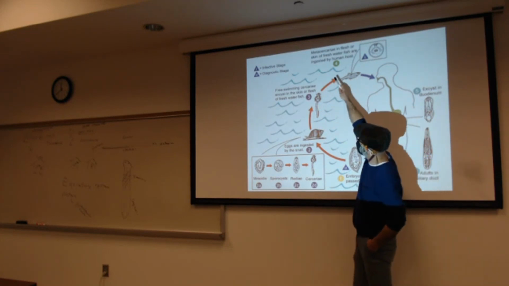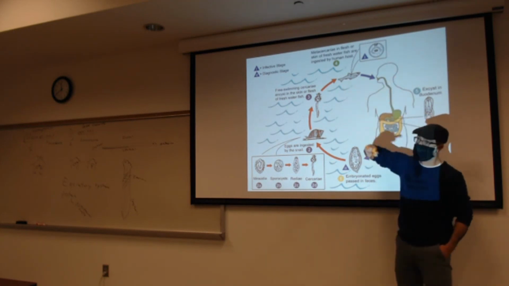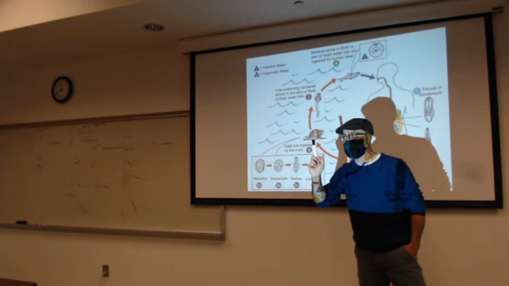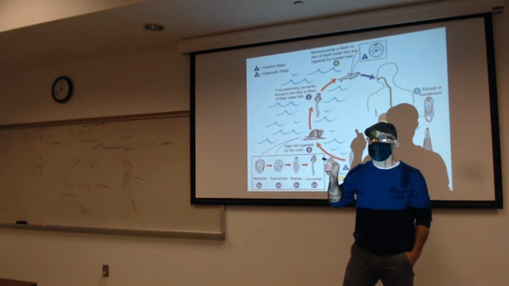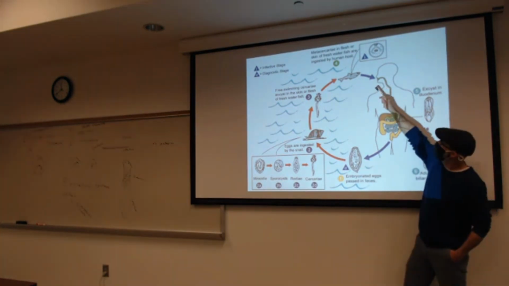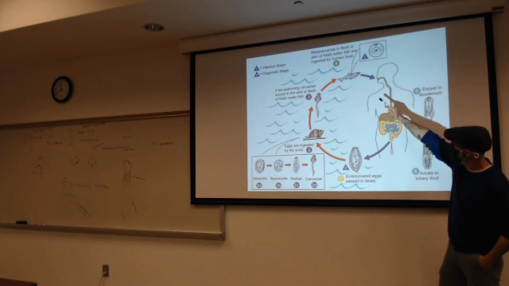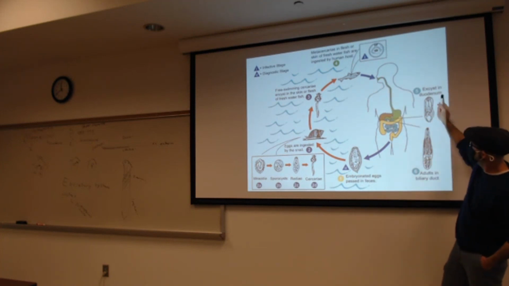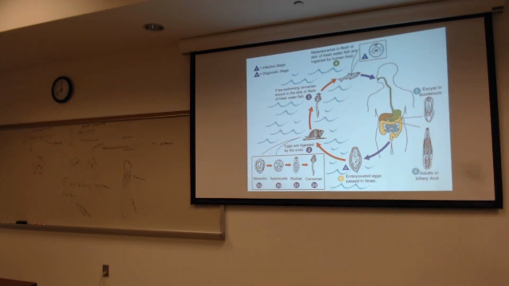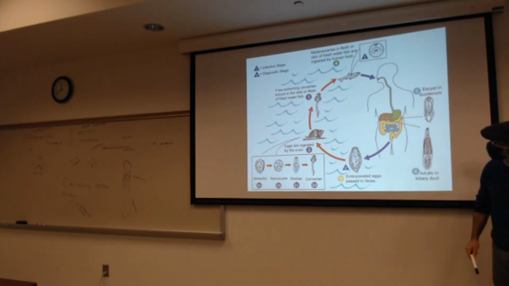Then it becomes encysted in the skin or the flesh of the fish, and then, right, sushi. This is probably why we eat wasabi, right? Originally that was probably eaten to kill some of the parasites that would have been in the fish. And then there's the little encysted fluke, which then grows in the intestine and makes its way back into the bile duct, and around and around we go. Okay. So we have three hosts: a snail, a fish, and a human.